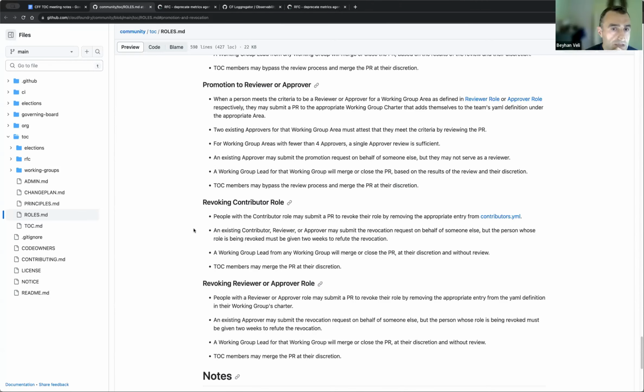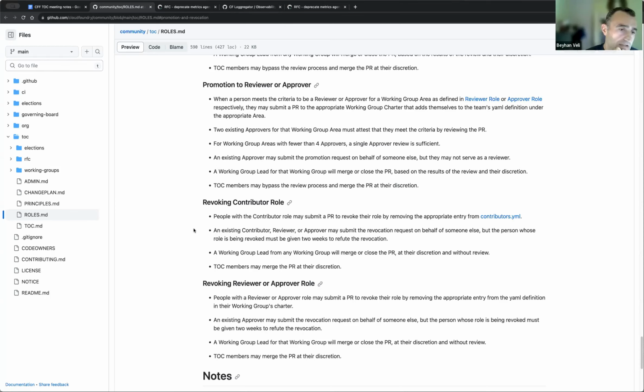Or I feel like also the approval of the TOC would be a useful thing here, at least for the execution lead. I mean, for the technical lead, it could be a working group decision. Why do we want to distinguish between the two? I know they're different roles, but is there in practice a big difference? I think most working groups don't have an execution lead, right? I don't know. It was slightly over-engineered in the beginning. Yeah. I think Eric wants to be an execution lead somewhere.